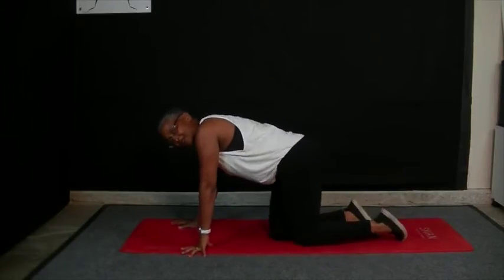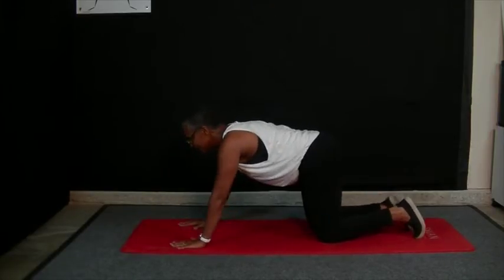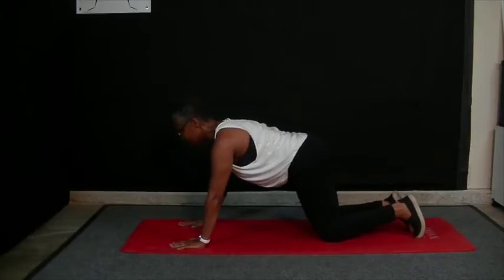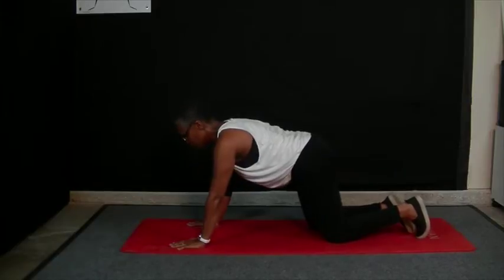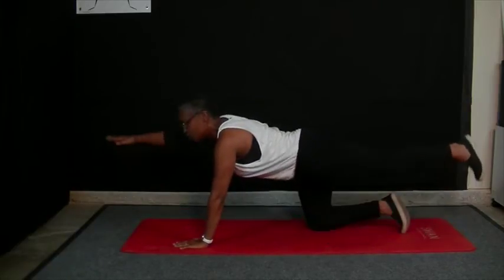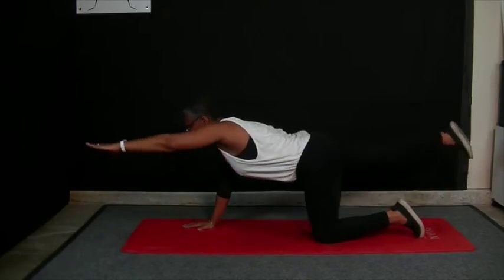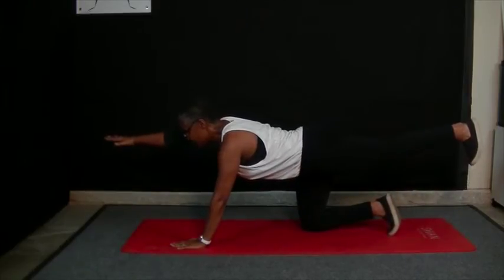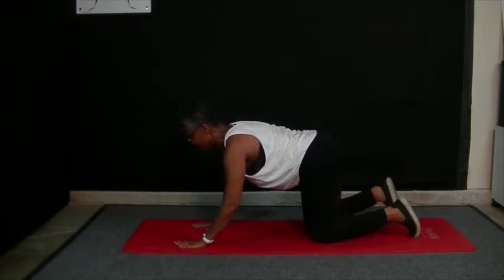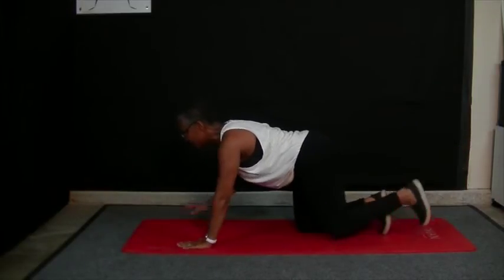We're gonna be going into the bird dog to start this off. We all love our little bird dog, right? On all fours. You're gonna look forward so that you can keep your head straight as you do your bird dog. Alternating hands and feet. Bird dog. Reach. Okay, reach that out. Hold your core in tight. Reach. Arm straight out of your shoulder. Foot aligned with your hip. Really press out and feel that glute talking to you.